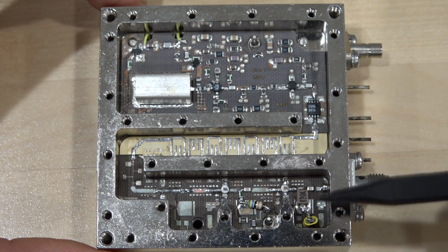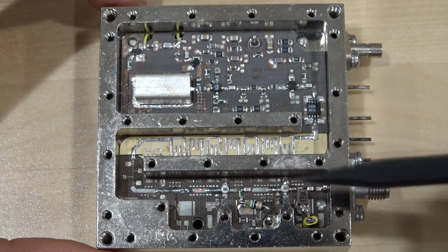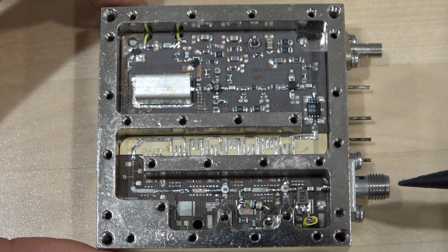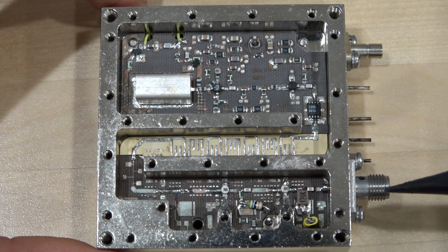And of course, it's not ideal. I don't have the perfect inductor, so there's some additional losses in here. But it doesn't matter. I just wanted to get this to reach a 3 dBm output power at 3.6 gigahertz, which is what it's supposed to do. Obviously, these modifications aren't ideal, but for what I had in my bin and just looking around, I think it's good enough for our purposes to go ahead and do some testing.